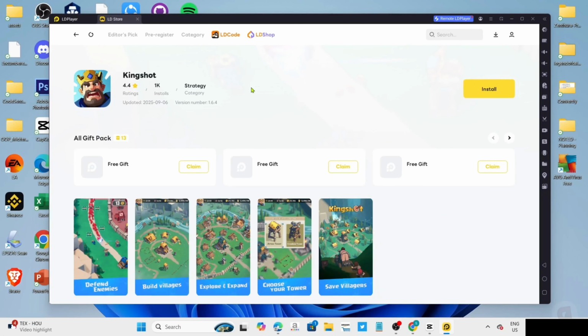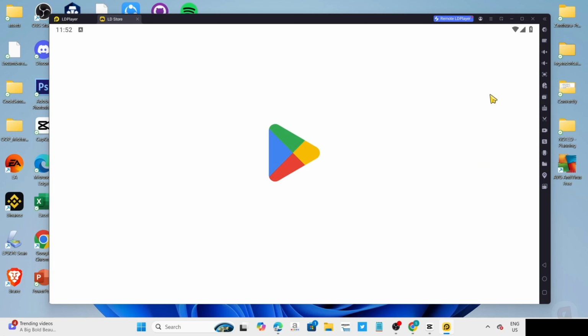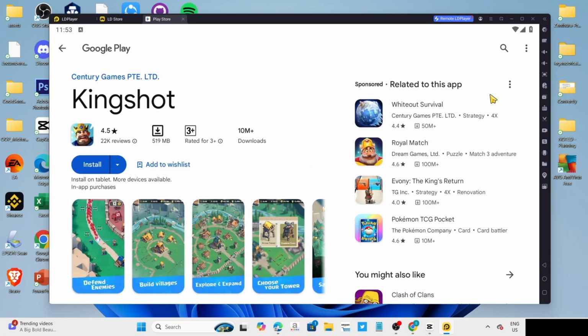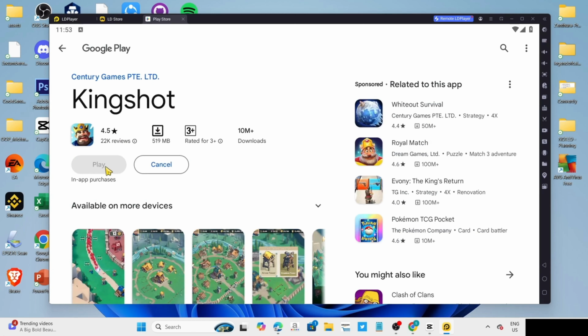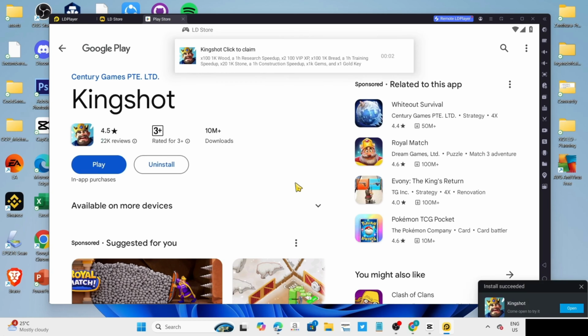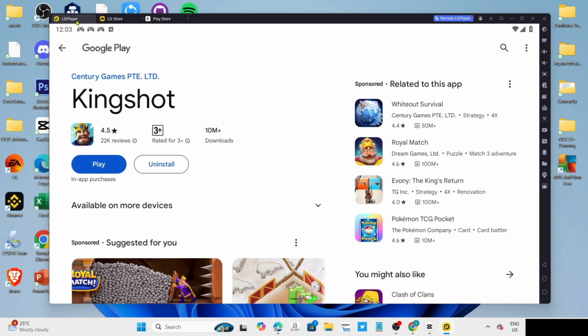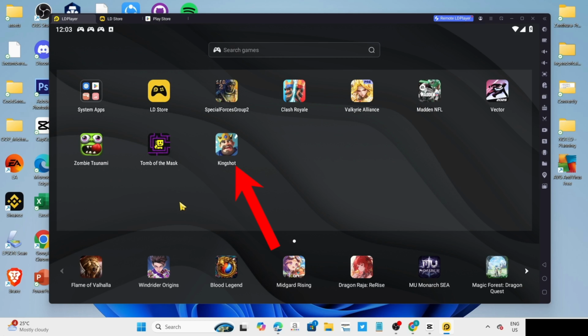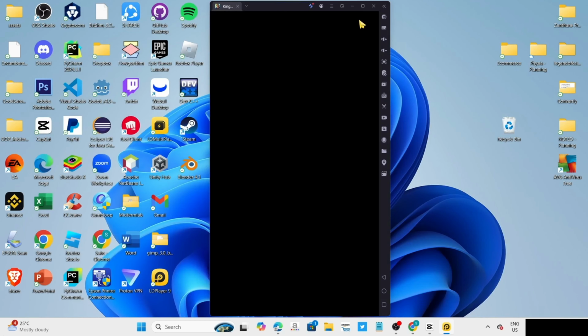And then finally, for the last step, you can click the install button for the game. And then click the install button once again. And after that, the game will start installing. Just wait for it to finish. And once it's finished, it's done. Congratulations, you will now have the game installed on your PC or laptop, so you can start playing it.